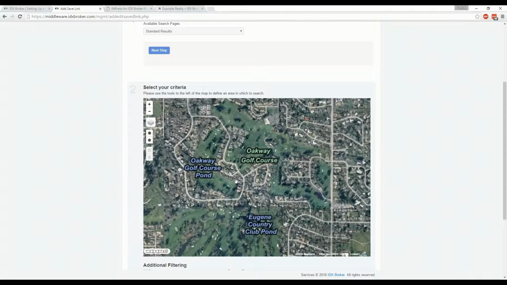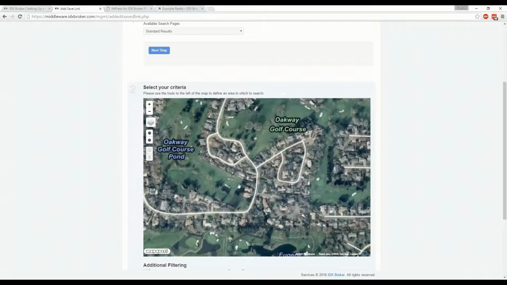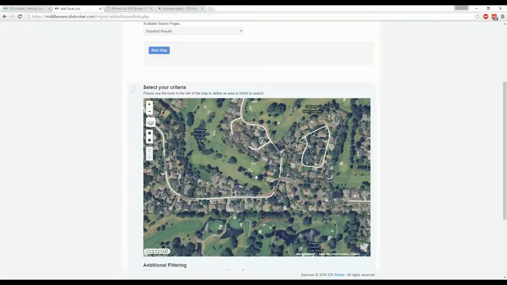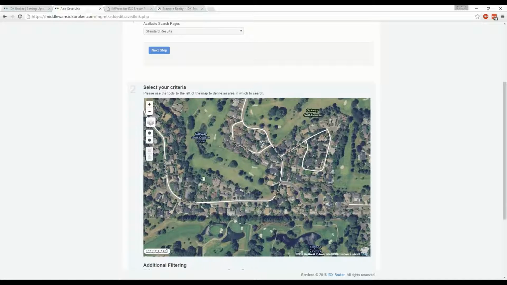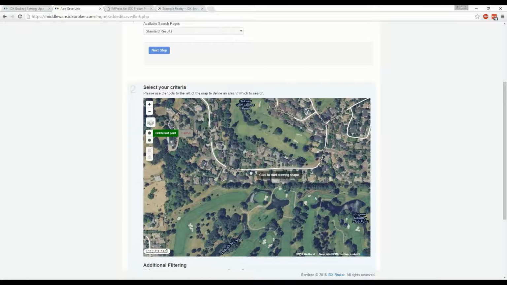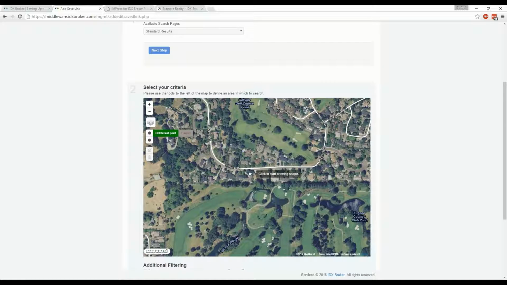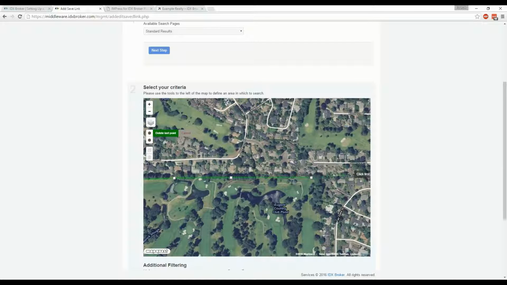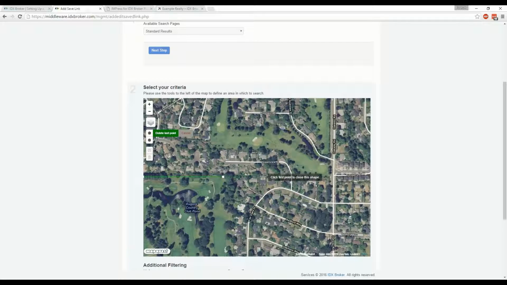What's nice about these is you have the ability to zoom in as much as you want and really create these polygon search tools. Whatever you use for a layer here is what you're going to see on your page. Our polygon tool is going to be up here. Now you can click and still move all of this around. In this particular area, we want to make sure we grab all the houses on both sides. I'm going to start here, and I'll overlap on the other one. The bottom portion of this one is actually the country club, but we're going to focus on all these ones that are just in the Oakway area.